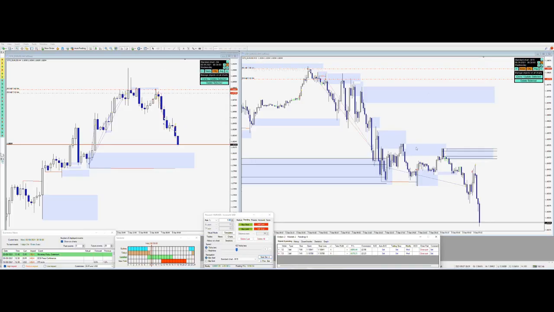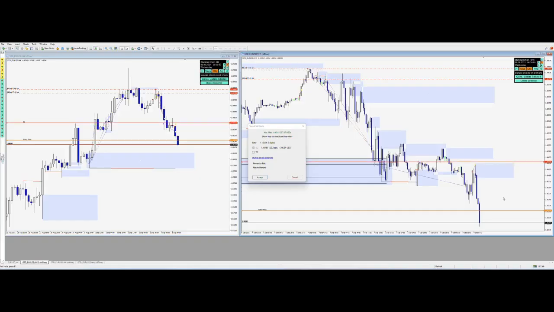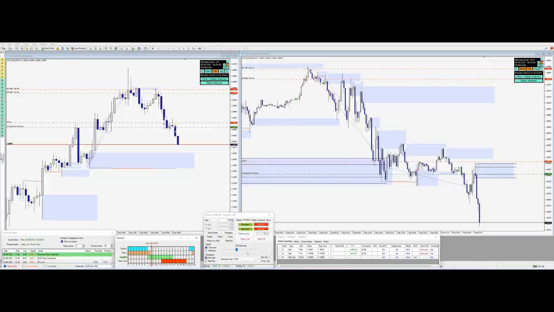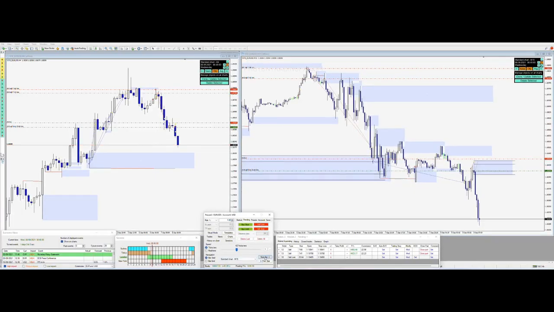Let's follow price down. Okay, so we have that sweep. So this becomes our sweep zone, right? That's a nice zone. So I'll be happy to sell from that. Stop buying the high. Cool. I mean, you can eyeball this, right? So when I'm backtesting, I eyeball it. I try and be a little bit quicker, right? If I'm just kind of practicing, I'm not too bothered about the stats, right? I just kind of eyeball roughly where 25% is just for the sake of time. And you guys can do that, but I'm just trying to show you now kind of how to be consistent with this. So we're approaching 4 hour demand, but not just there yet.